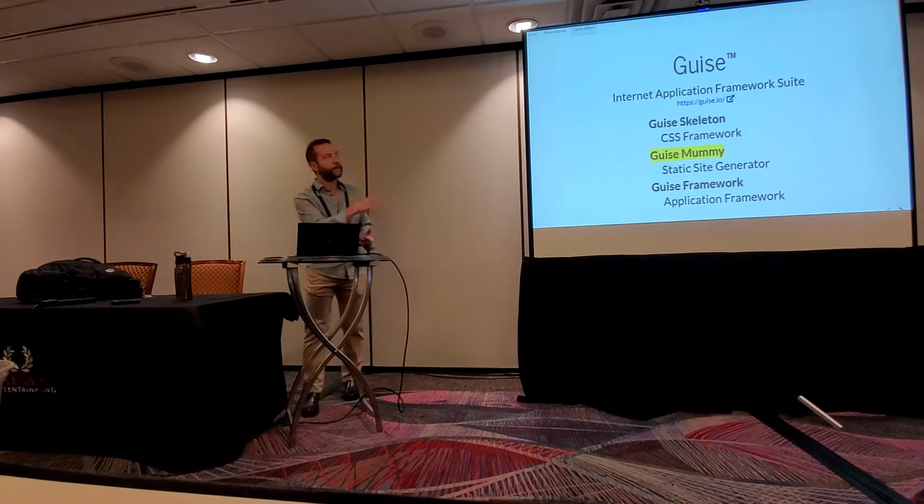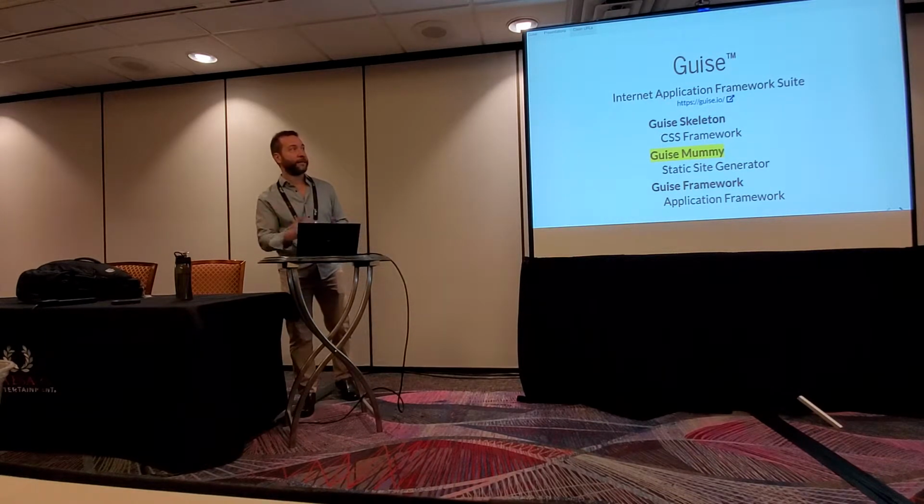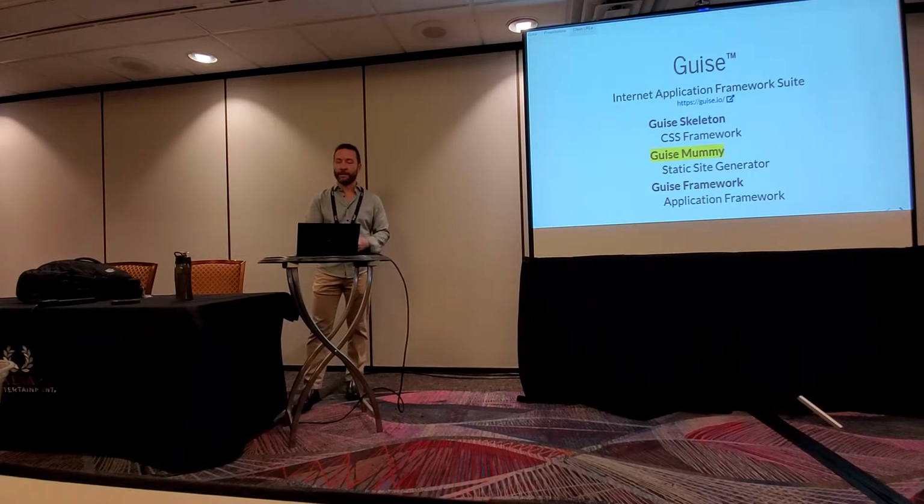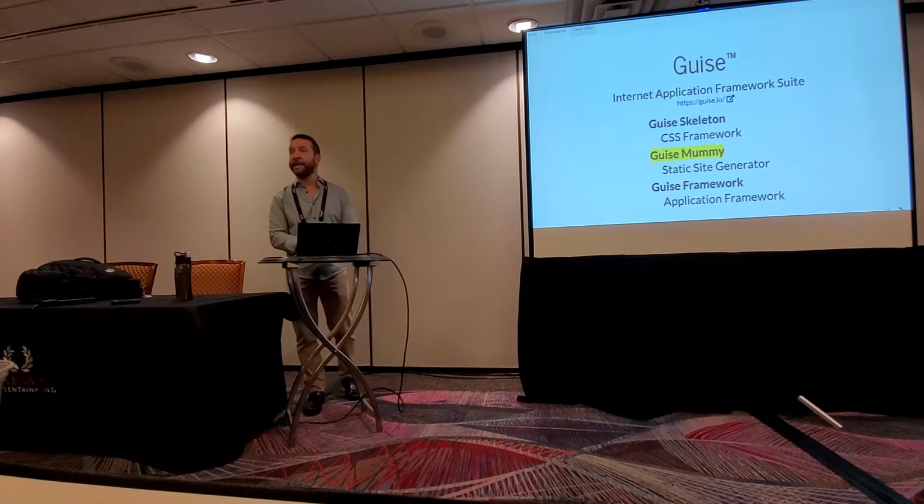There's basically three major components here. The application framework is sort of like Apache Wicket, although I created it around the same time as Apache Wicket, but I didn't know about Apache Wicket at the time. Guise Skeleton is going to be a CSS framework that's more semantic than Foundation or Bootstrap. But what I want to concentrate on here is the component of the Guise ecosystem called Guise Mummy.